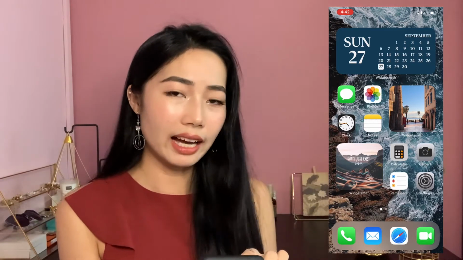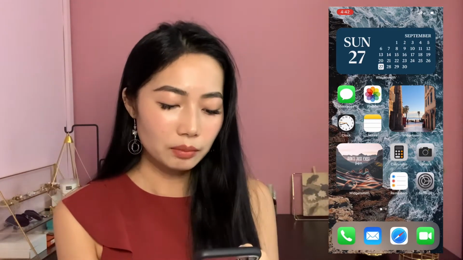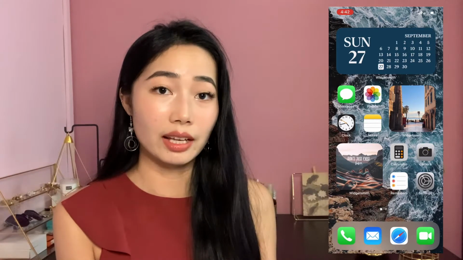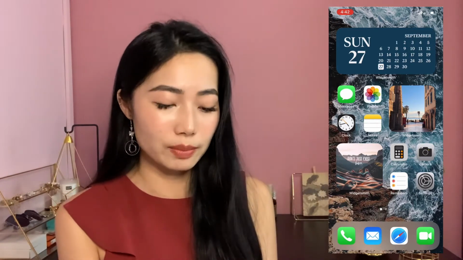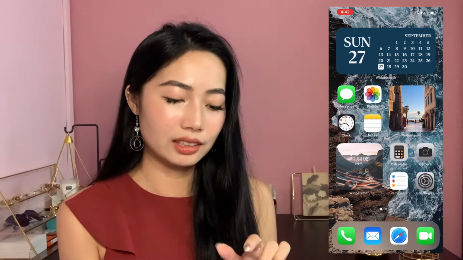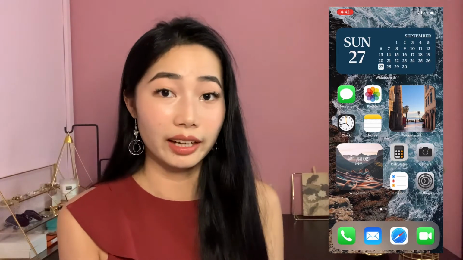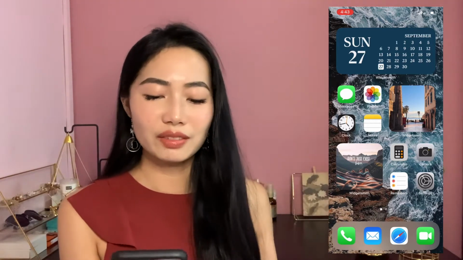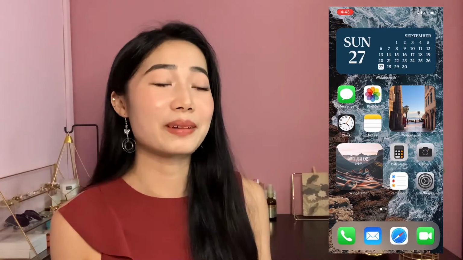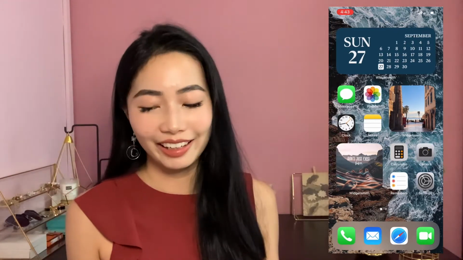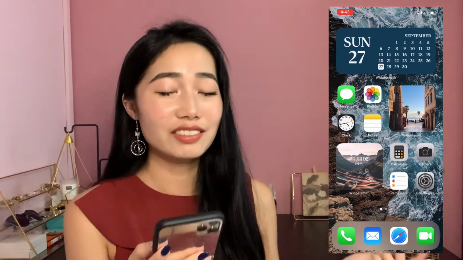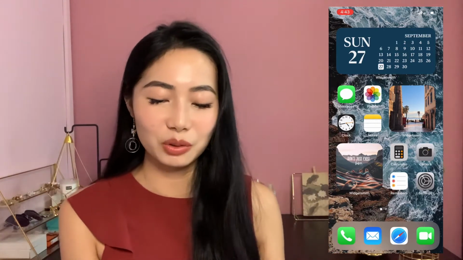So the thing that I don't like about this app is that you can't change the word below. So for every customized widget that you add, it says Widgetsmith. So this photo over here, the second photo after the calendar, is a photo that I took in Split, which I really like because I just feel that it gives me a constant reminder that every day is a brand new day. And I took this right before the sunset in Split, so I think it's really beautiful, which is why I added to my home screen.